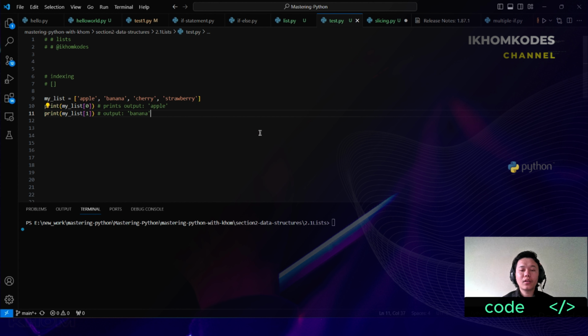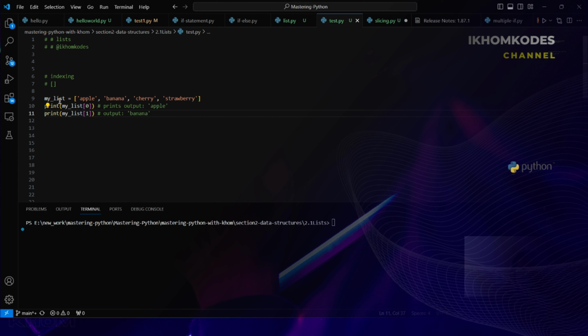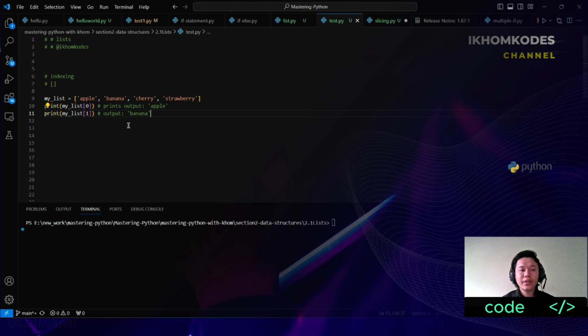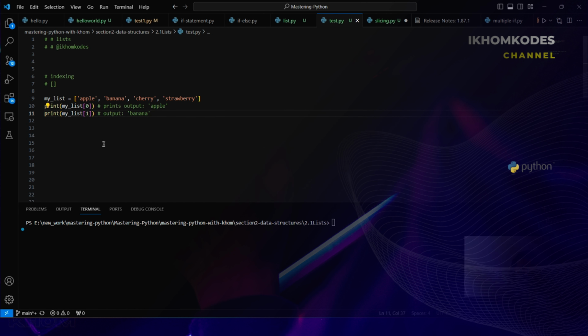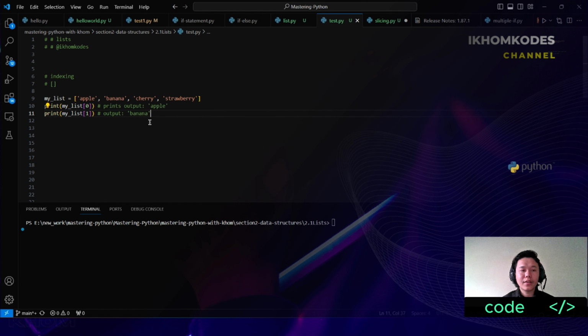So what have we learned? In this code, we have created a list called my list, and then used indexing in order to access the first element and the second element using their respective indices. For example, index 0 for apple and index 1 for banana.